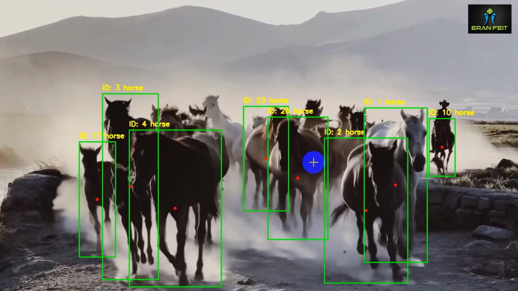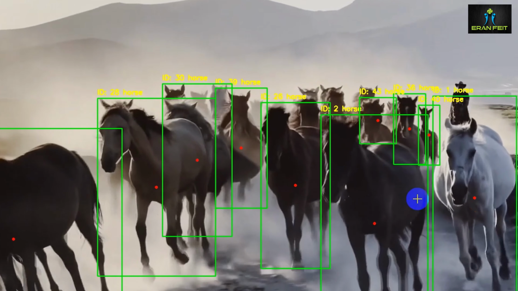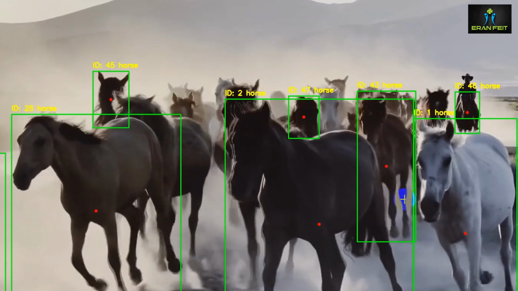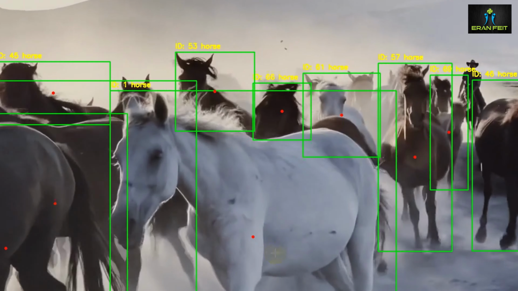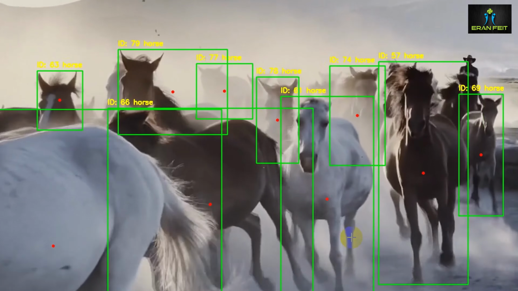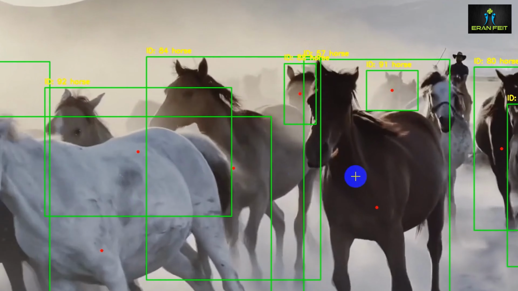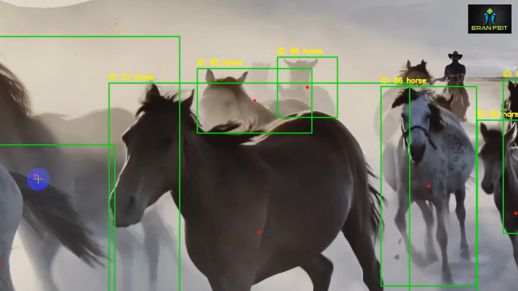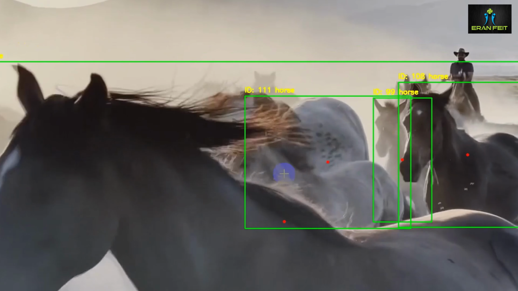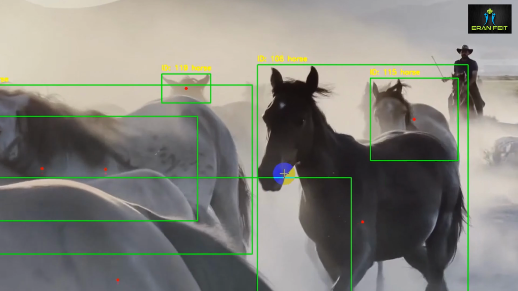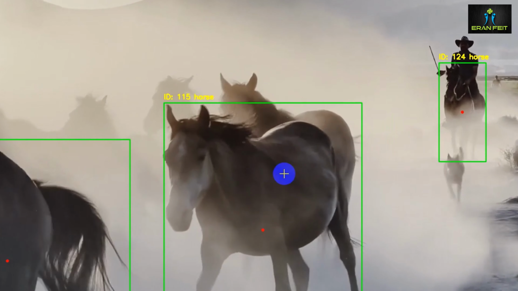But moreover, please note that each of the horses gets an ID, like a number ID, and that will give us the ability to count the horses. Also, please notice the red dot, this is the center of the object. So next we are going to draw a virtual red line here, and each horse that passes this virtual line will be counted. So that will be the way we can find how many horses are in this video.